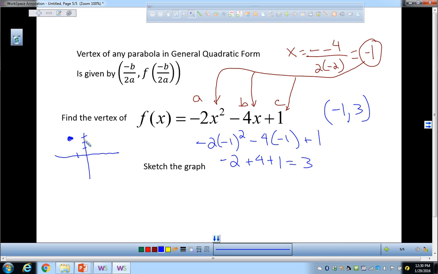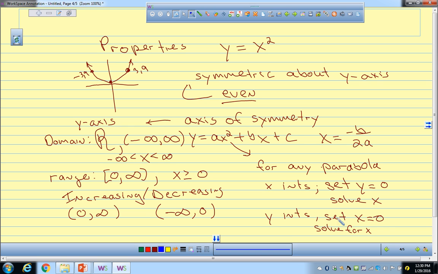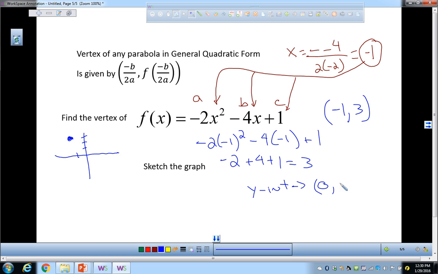So, and then what if I want to find the y-intercept? What is the y-intercept? No. How do I find the y-intercept? Look at your notes from the previous problem. Come on. How do I find the y-intercept? Okay. For the y-intercept, set x equal to 0 and solve for y. Shouldn't say solve for x. So going back, I plug in 0. What do I get out? 1. So there's a point on here, 0, 1.